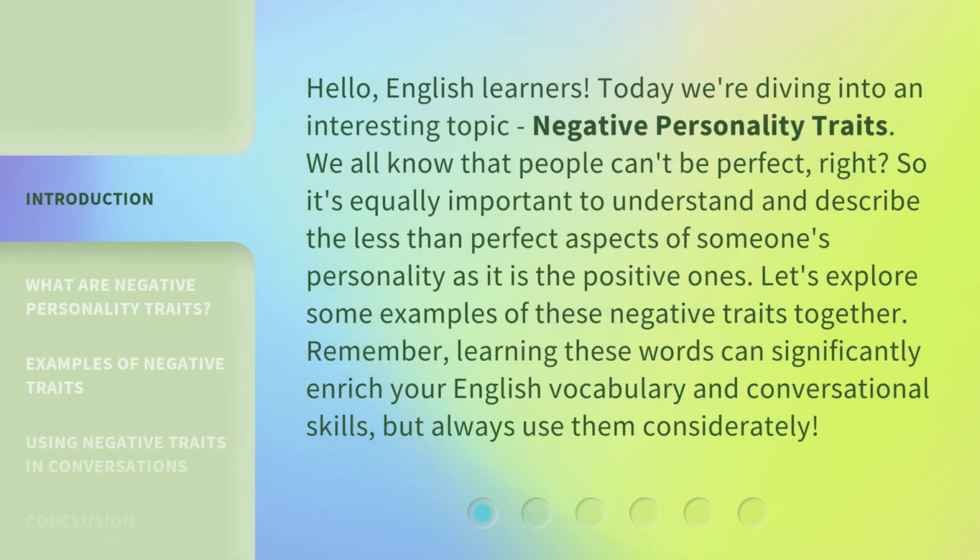Hello, English learners. Today we're diving into an interesting topic: negative personality traits. We all know that people can't be perfect, right? So it's equally important to understand and describe the less than perfect aspects of someone's personality as it is the positive ones. Let's explore some examples of these negative traits together. Remember, learning these words can significantly enrich your English vocabulary and conversational skills, but always use them considerately.